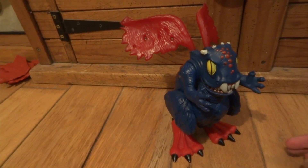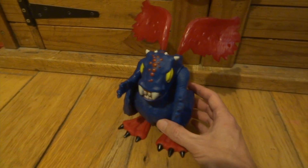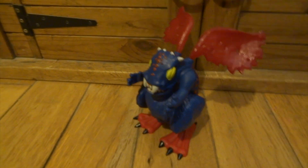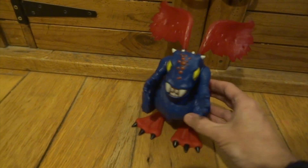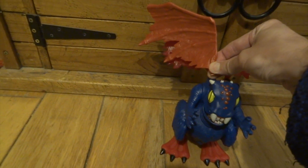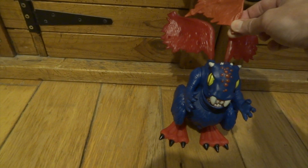Somebody might list them as something else by accident and I might find them at a real good deal. These reproduction wings dyed this colour are definitely better than the dragon wings I was trying to adapt. If I hold up some of the dragon wings and compare the red colour - I said it was getting closer to what the feet were - but look now it just looks really orangey compared to the feet. I don't know if this video does it much justice colour-wise, but they do match really quite well in real life.